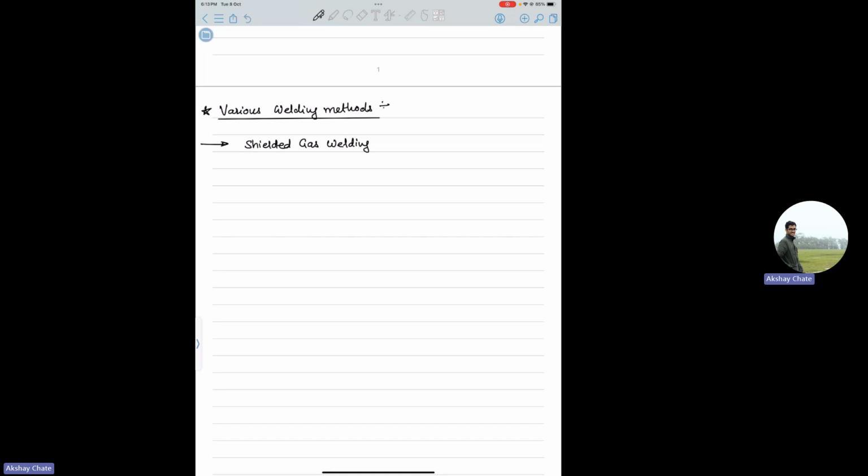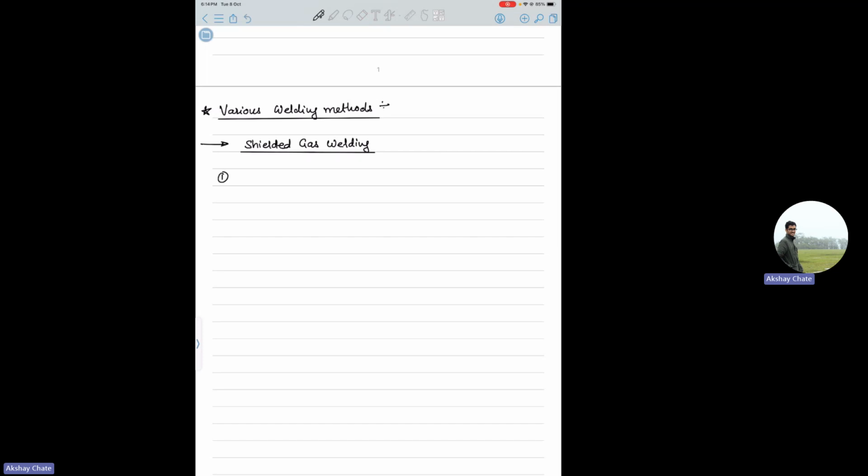So as the name suggests, the shield means the welding tool will be shielded by some inert gas or something like that, so that it does not directly come into contact with ambient, and that eliminates or reduces the contamination of weld pool due to oxides, as well as it keeps heat in the weld pool for longer time. So basically, heat loss from the weld pool to the ambient is reduced. And gas means, this is shielded gas, so there will be gas shielding, and then there is welding. Okay.